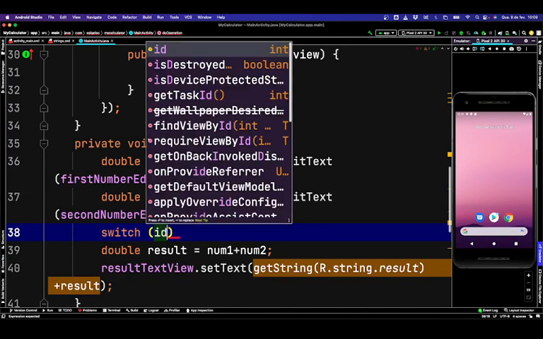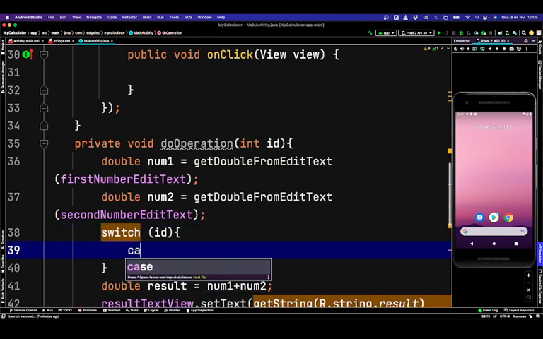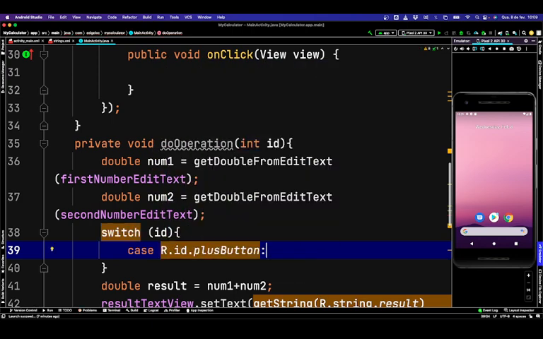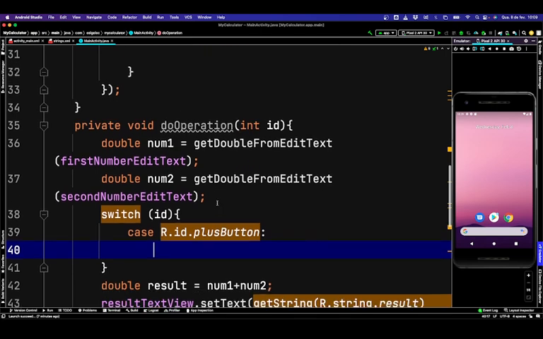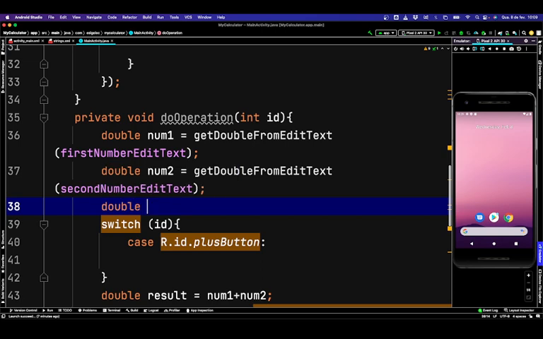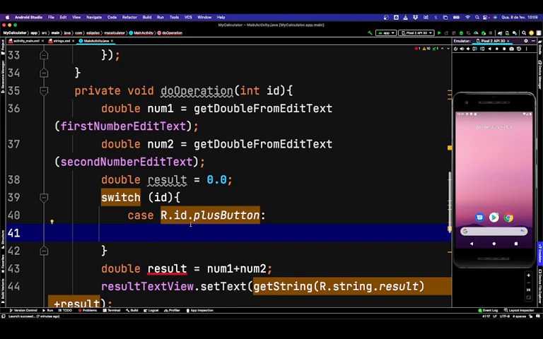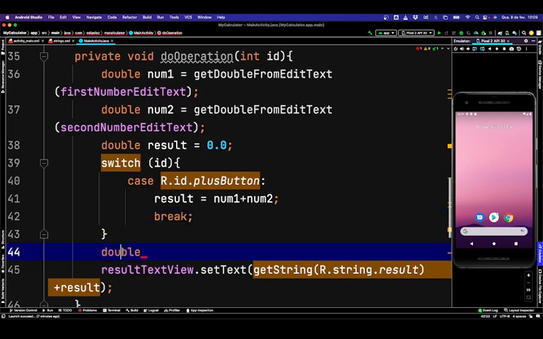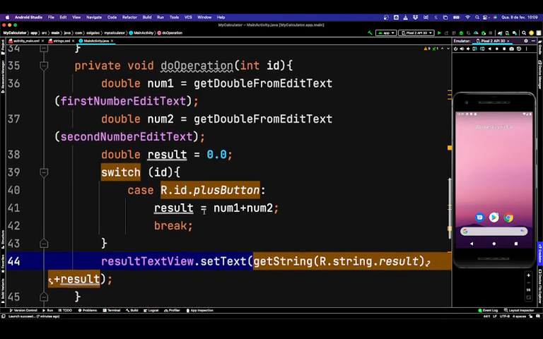Switch ID, case R.id.plus_button. I could have the same thing, but with the ID, I will do result num1 plus num2.